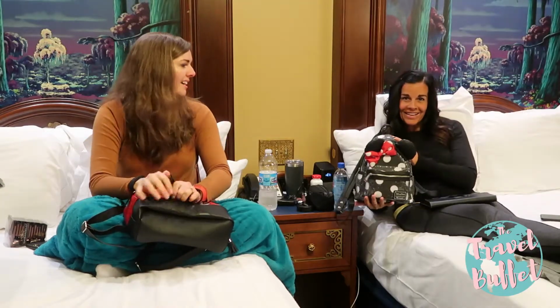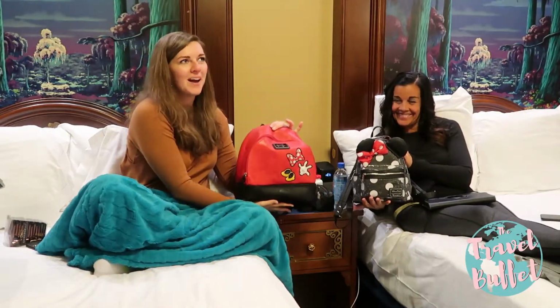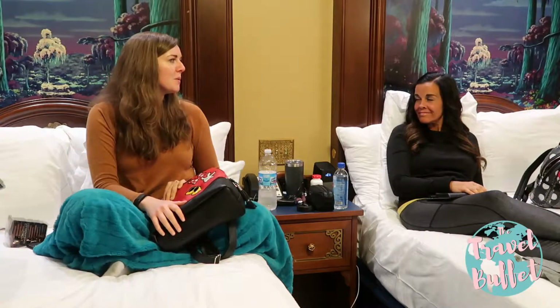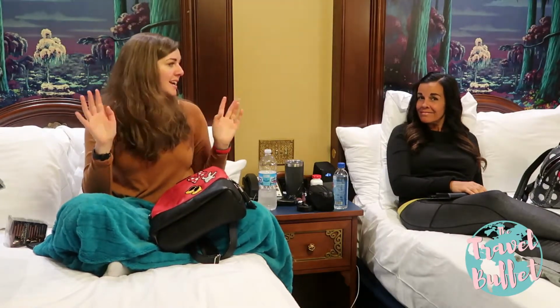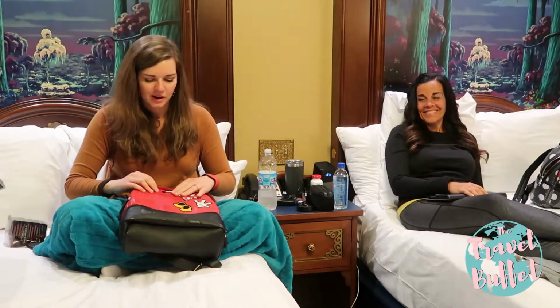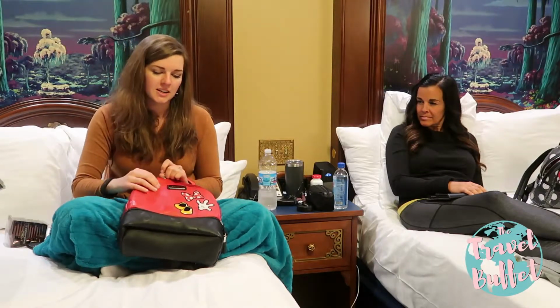And I have a cute bag. Yes, we both have cute bags. Oh my goodness. This bag actually used to be her bag, and then she saw that bag and she's like, well, I want this new bag, but what do I do with this old bag? And I was like, I'm good for secondhand gifts, so works for me. It didn't take you a second to think of that one. It really didn't. I mean, it's so cute, so how could I? We got this when we went to Disneyland back in 2016.